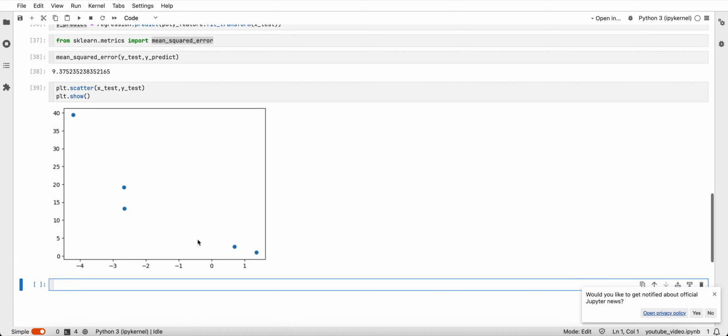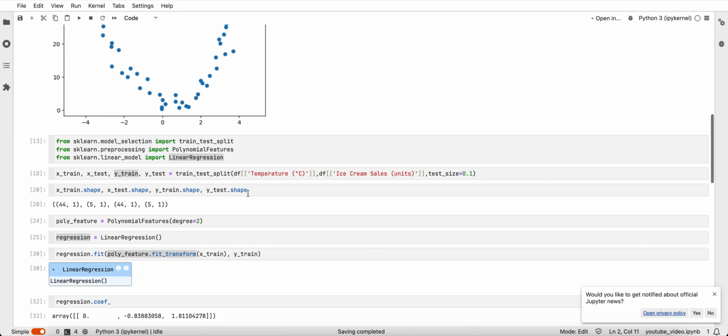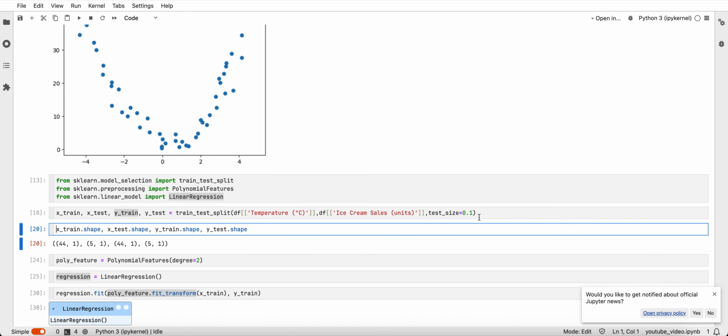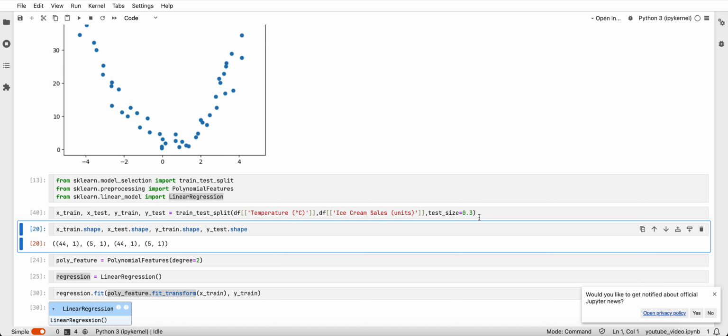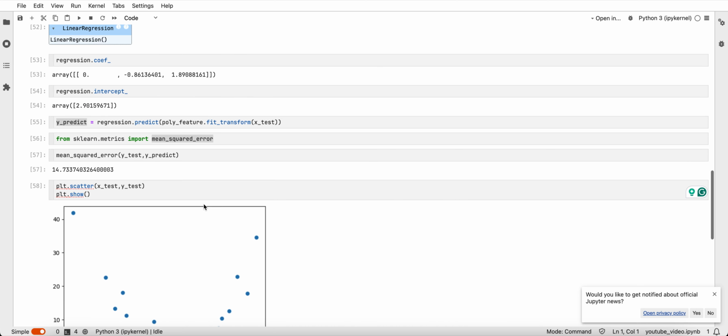The graph looks like this, in this direction, because it takes only 4 to 5 rows. If I change the data size, to around 0.38 or something like that, and I run all the things, then you can see the actual difference here.